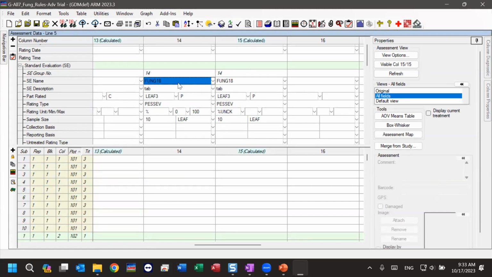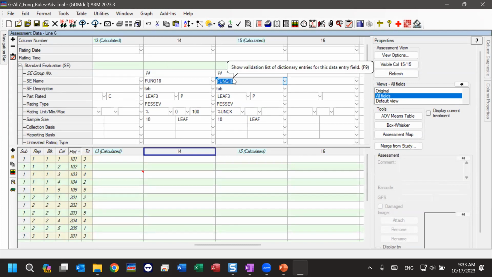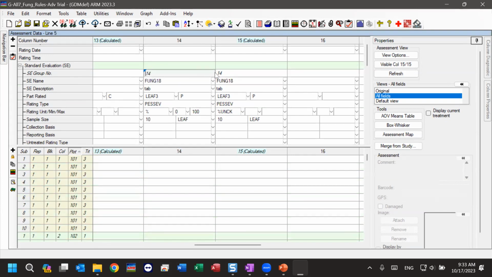So, in the event that in my SE I wanted the name to be different in the different columns that I created, it's certainly possible to set that up in an SE, and totally fine. It won't break this rule because ARM has this internal number to keep track of the fact that both 14 and 15 came in together. They are inherently linked because they came in with the same SE.